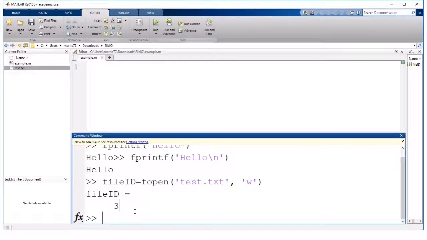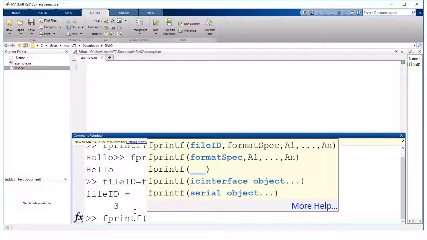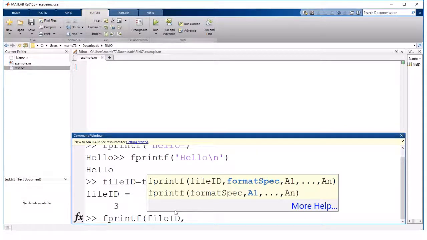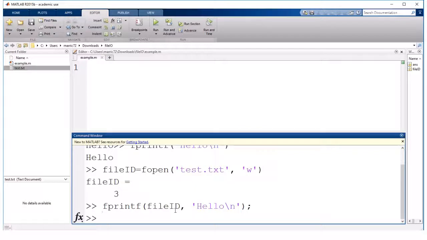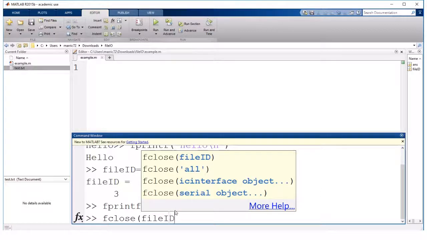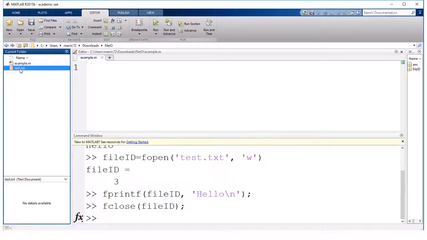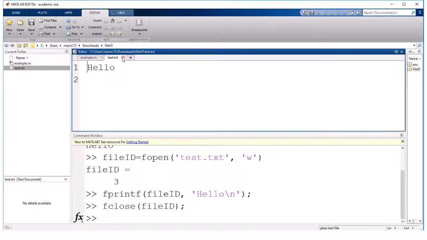So I would put something in the file with fprintf. Only instead of just passing in the string hello, I'm going to pass in the file ID. As you see, the first argument to fprintf could be a file ID. And the name of the variable you use for the file ID could be anything. It could be FID, it could be XYZ. But since it is a pointer to a file or an identifier for a file, then file ID makes a lot of sense. And then we'll go ahead and print hello to the file. And I'm going to throw the new line character on at the end of the word hello. And bam. And then when you're done with writing to the file, you would close it with fclose. And I will close the file ID. And now if I take a look at my file, then I have one word hello inside of that file.